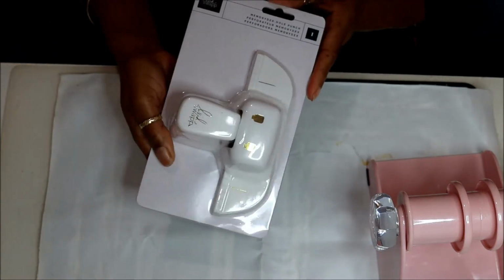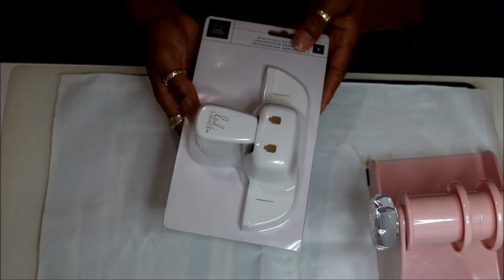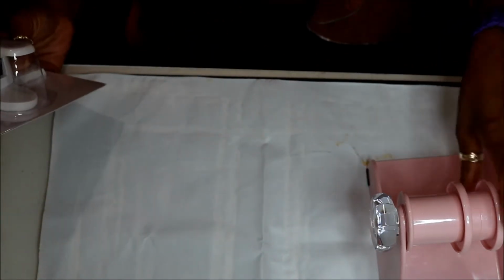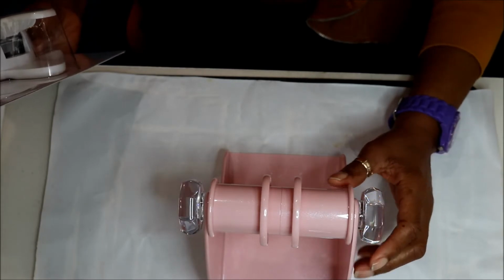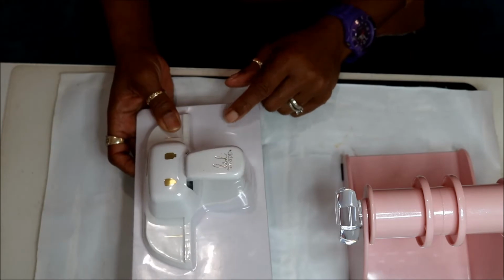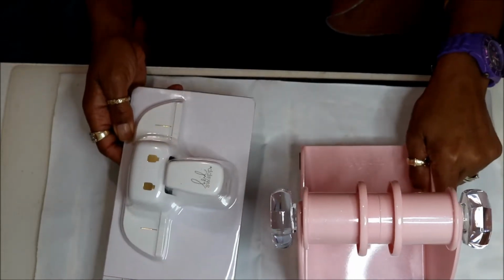So I'll definitely be making some memory deck cards with this. Really pleased. I was really happy how quickly this came as well, and it wasn't expensive. It was very reasonable. This came from America as well, even though I got this from eBay, but it was in America, and this came splendidly quickly. So really happy with these two, really.